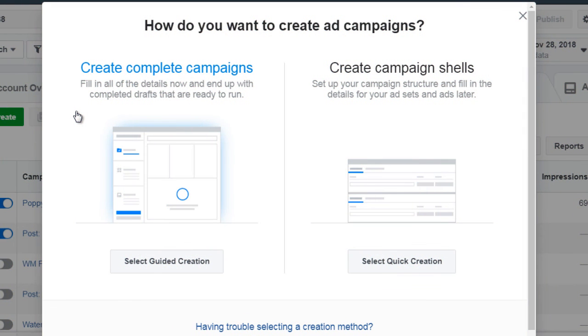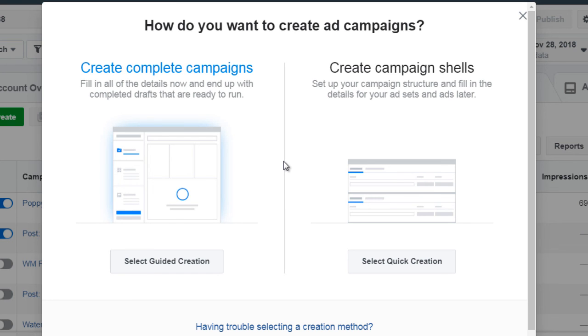We're going to talk about how to set up your Facebook ad and then set it up so that you are targeting the custom audience. It's actually very easy to do. All you have to do is simply go to your ads manager, create an ad, and then you'll see this screen.